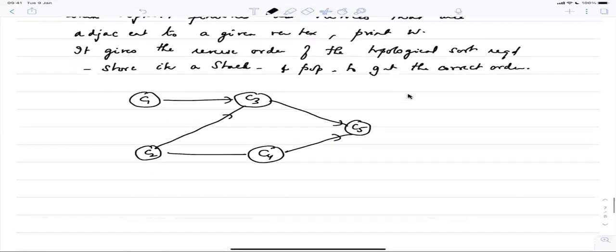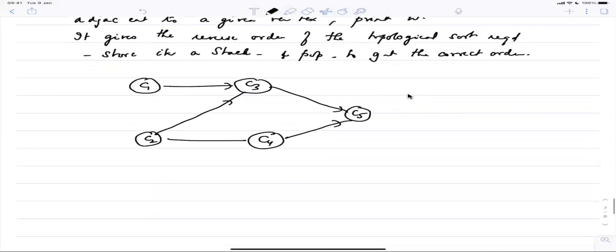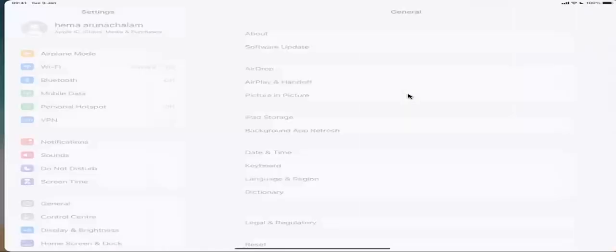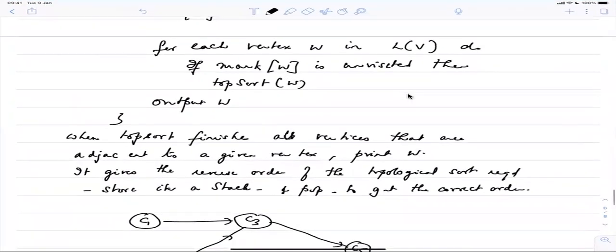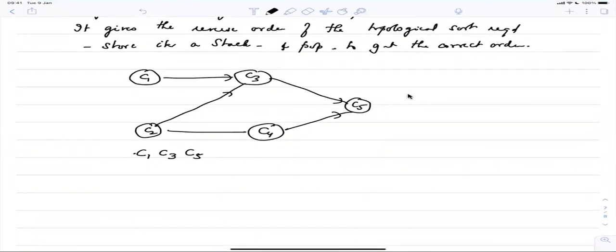So what we do is, let's say I start with C1, C3, C5. So I've exhausted. So I output all the elements. What will I output? C5, C3, C1.